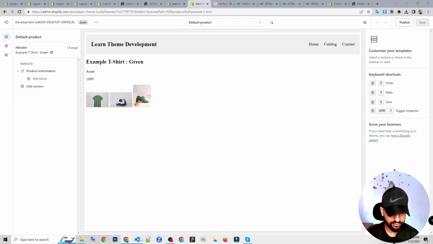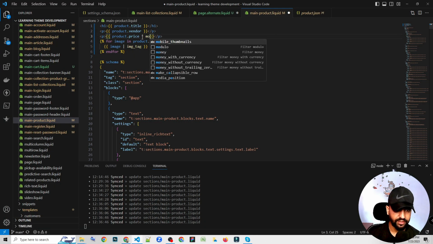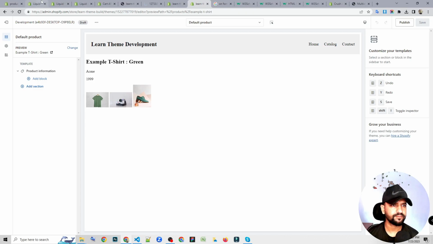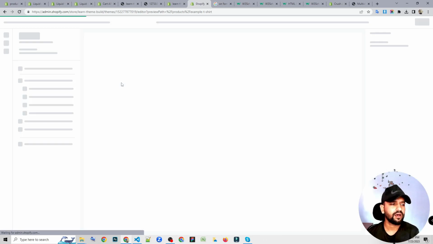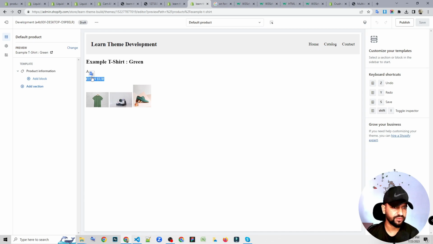We can use money_with_currency, so that we get the currency also over here. And let's see, we get the currency as well.